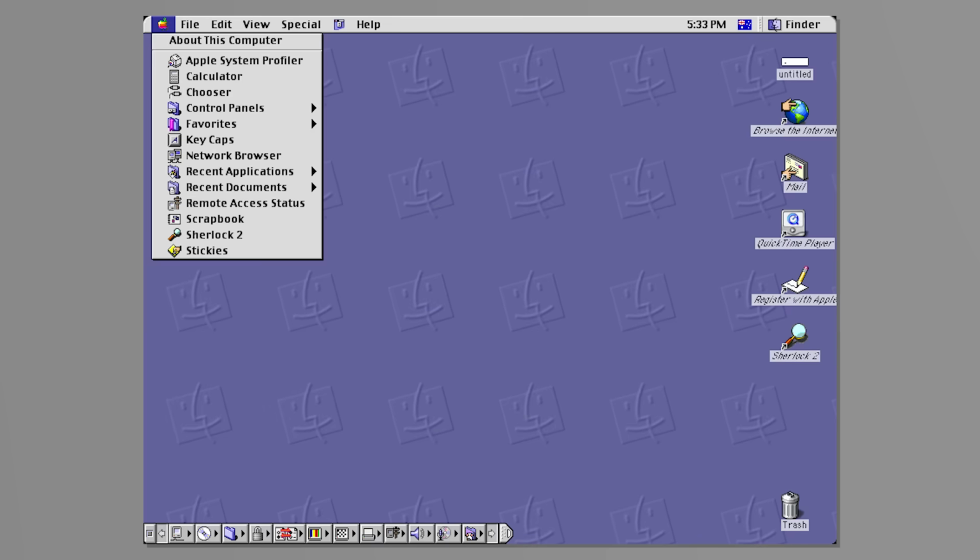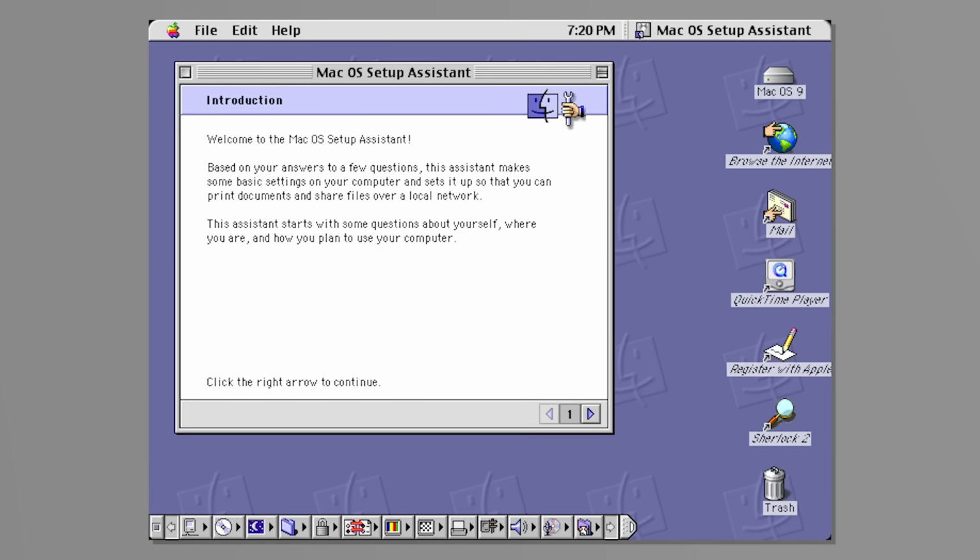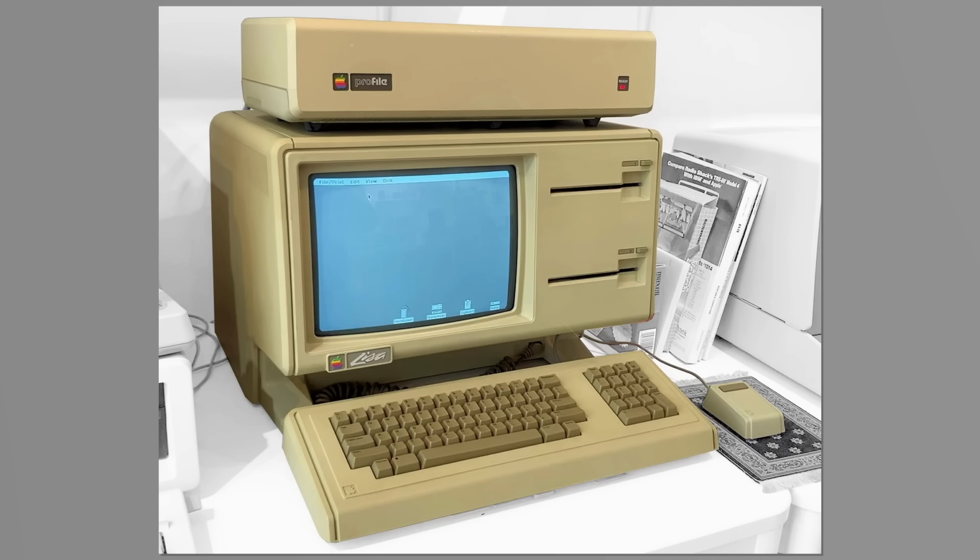macOS 8 and 9 did add a lot of color, but it still looked very bland. Too many right angles, this was just a very strange look. The same design style had been around since 1983 with the Lisa OS.